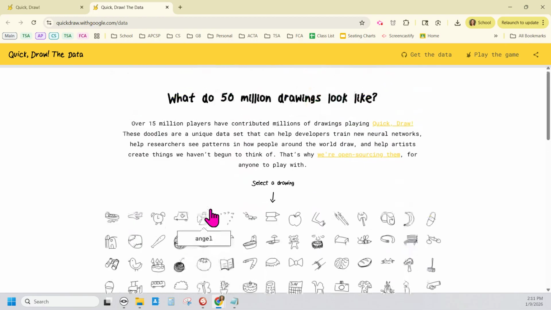The other thing about this that is really cool is it's open access. So if you think that this data set would be helpful in whatever you're creating, it is free for you to download and use. Okay, so machine learning and open access, it's a really cool site. Go ahead and go to it and see if you can draw better than me. All of you judgy people.